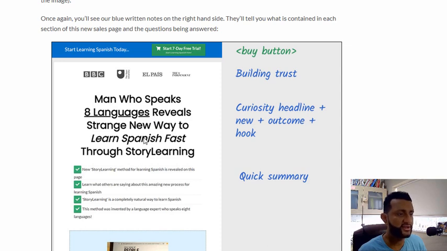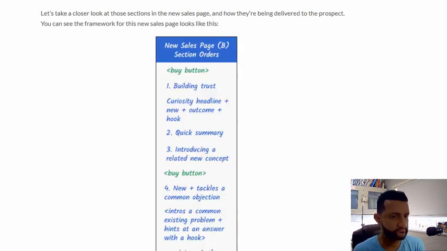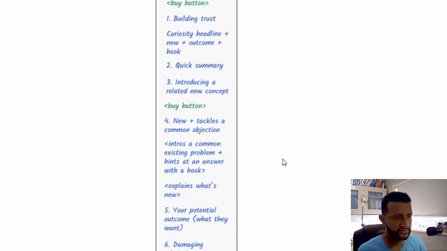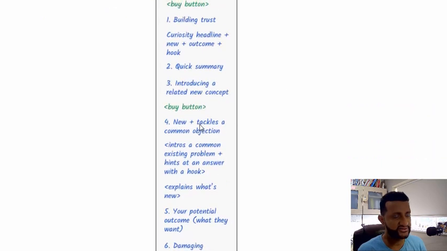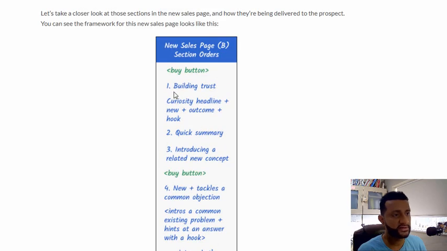So this whole headline is just built to generate curiosity and really hook people in. Okay, so that was something very important that we needed to put on the page that actually draws readers in. So the new sales page framework that we used on this page, now you can see the sections that we're actually building out. They all make sense and they all blend into each other very nicely. They're not just all over the place. This strategy here is very purposely built.